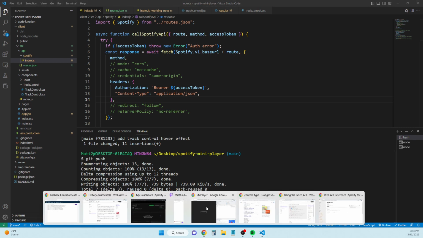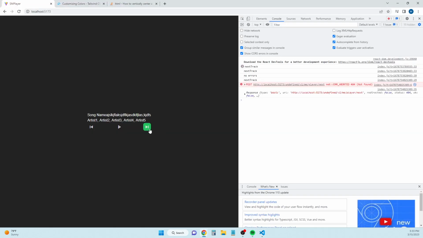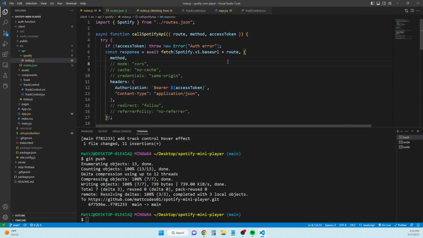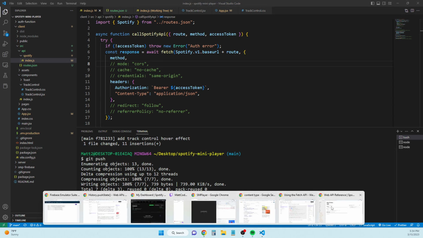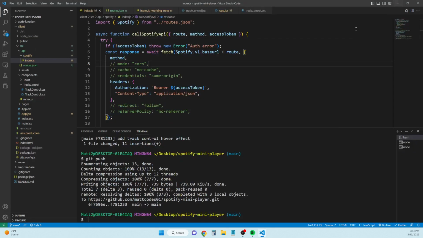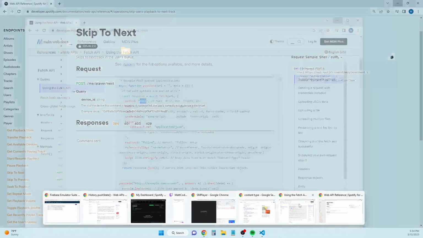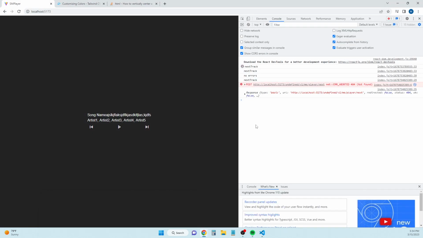Okay. Not found. Oh, right. Wait, why is it doing that? Plus route. Undefined.